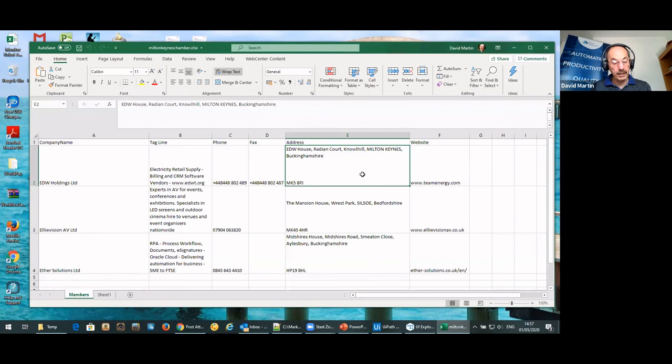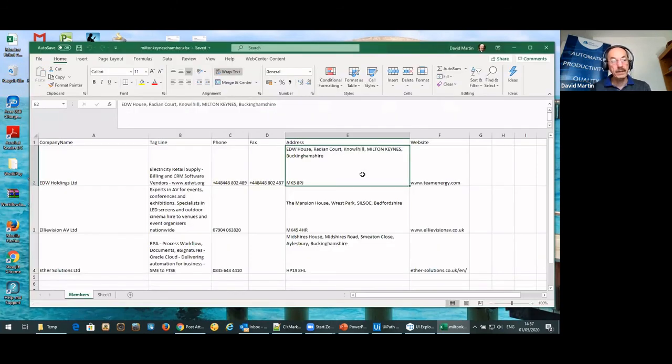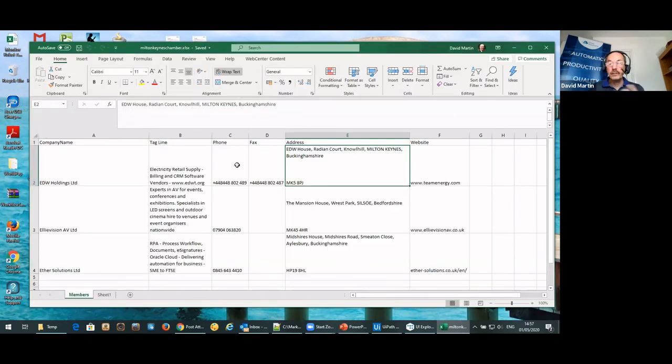Now, you can make use of that when you're developing a robot. So for example, on Excel, when you hit the Alt key, you get access to the next range of functions as single letters. So if I hit the Alt key and then do F, it gives me a whole range of options such as S for save. So if I do that as a keystroke combination, it's easier and more predictable than moving the cursor over that item, hitting File, then hitting Save. So there, you can do it any way you like, but looking for accessibility options is a good way of doing it because it's resilient.